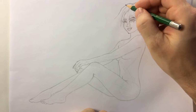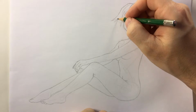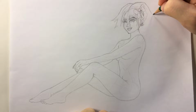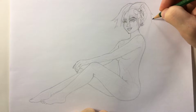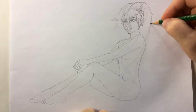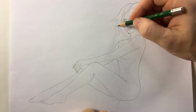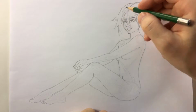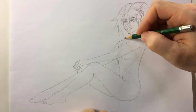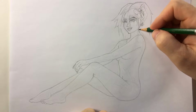Now I'm going to be going over, I kind of added her face while I was drawing, and I'm not really going to get into the details of the face. I sort of made up these very specific eyes just for this character, and I might explain them in another video, but I'm trying to just get the basics down. So I'm going to just give you some tips here and there.